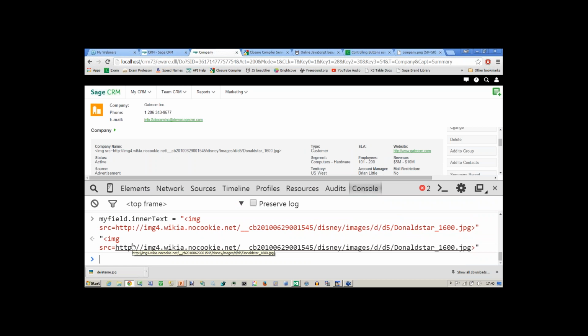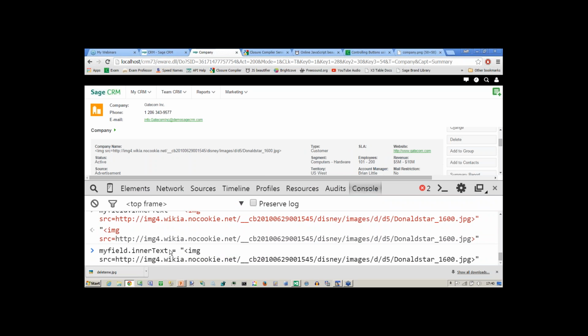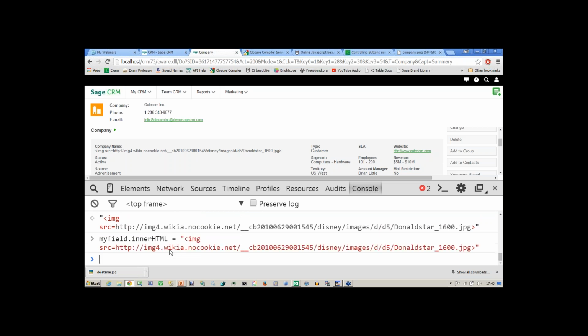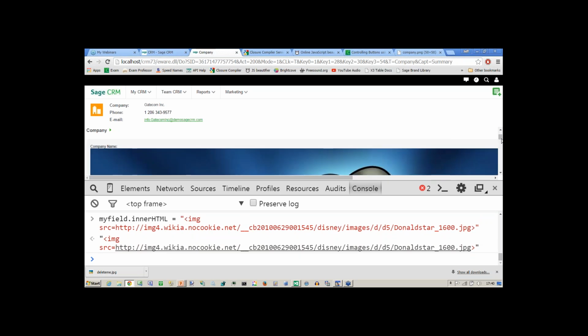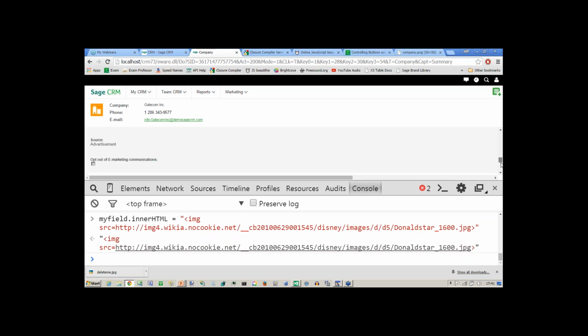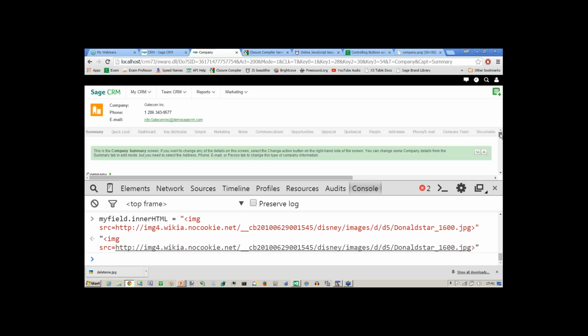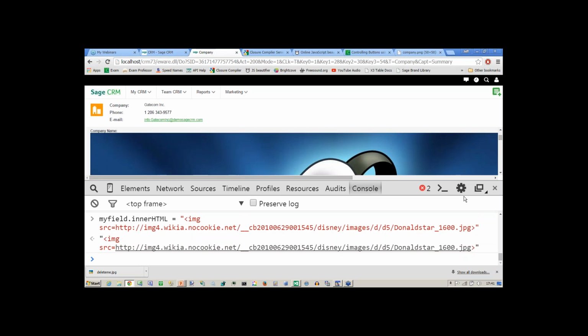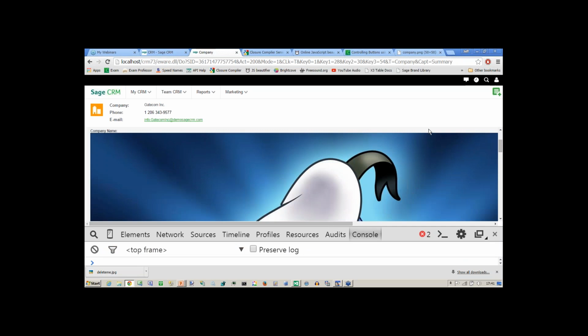Not quite, but let's. There we are. Donald Duck is now displaying on my screen. Not particularly well sized, but he is displaying on my screen. I can basically change and use JavaScript to allow me to fetch information from elsewhere to change how I'm displaying that screen. Okay, let's see. I'm sure somebody has thrown up some comments on that particular topic.